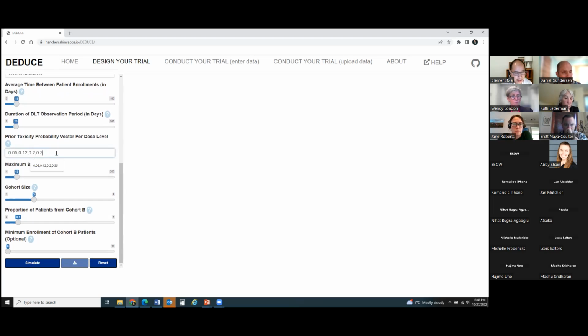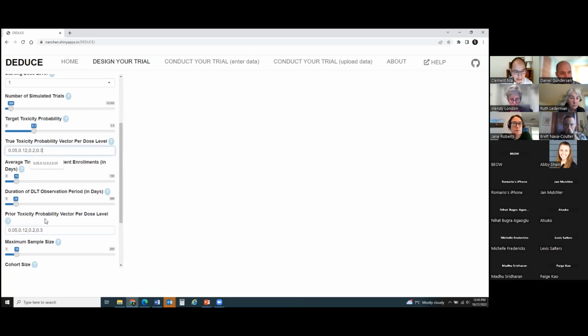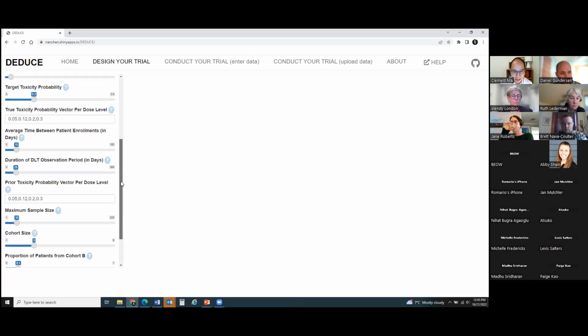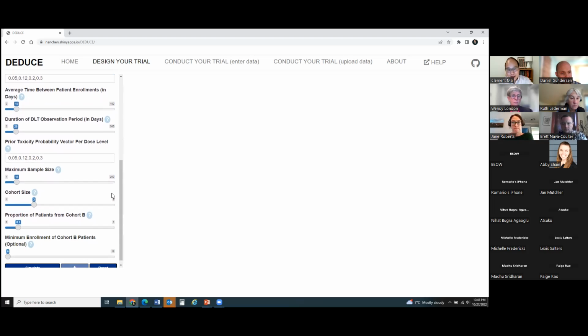Next, for the Bayesian models, we need to specify the prior toxicity probability for each dose level. These, again, are our initial guess of what the toxicity rate might be. And this can come from either preclinical data, or it could come from a prior clinical trial. So in pediatrics, often we do have data from the adult trial for the same drug. So we can use some of that information to inform the selection of the prior probabilities. And these priors can differ from the true probabilities here. But if we're lucky and our prior is very close to the truth, then our design will be more efficient, because you've already started very close to what the true vector would be.